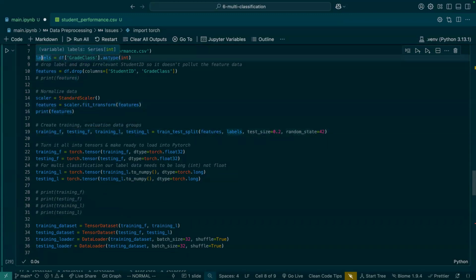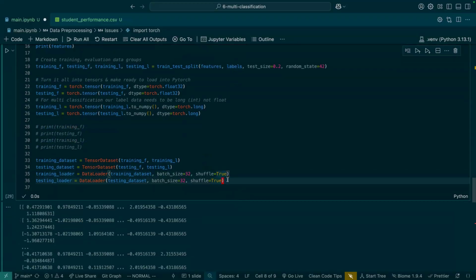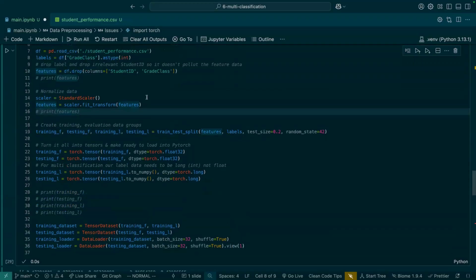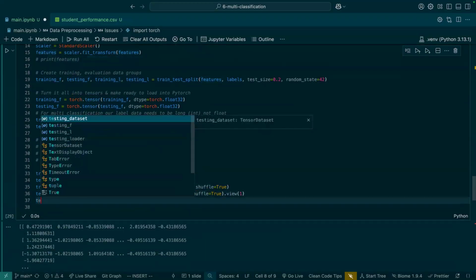We've already gotten our labels. I'm honestly a little unsure with multi-classification if we need view one here. Let's give it a shot just with one of them, and let me print out the testing loader.